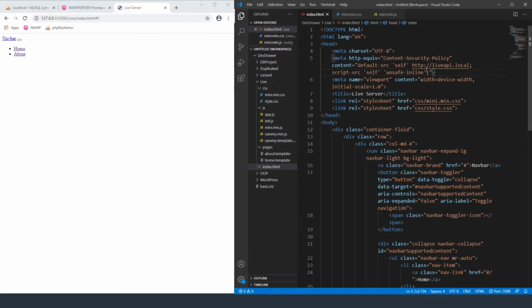So the unsafe-inline means that if we have any inline CSS, it will still run. Technically that's considered unsafe because there's ways that you can modify it, so it's up to you whether or not you would want to use that on a production. If we're going to be building an app, most likely they're not going to be modifying the inline CSS. It'd be very difficult for them to do that. If they already know how to do it, then it might be a little bit easier, but for the most part, whenever we're building this out through iOS or Android, it's not really going to matter, so we can leave that in there.